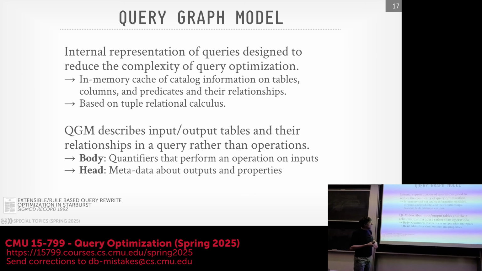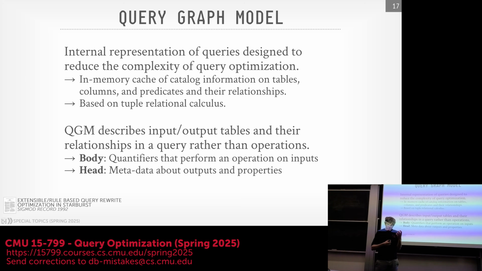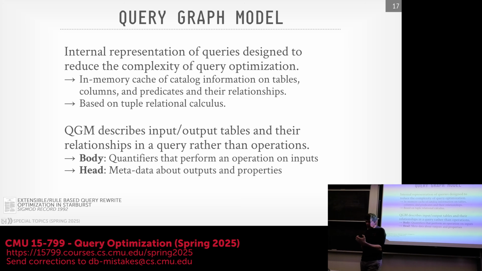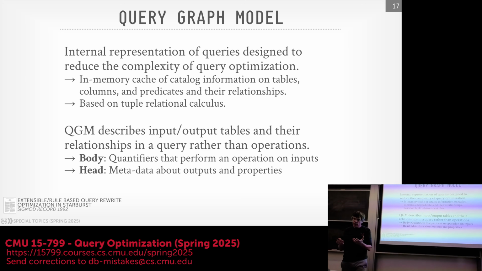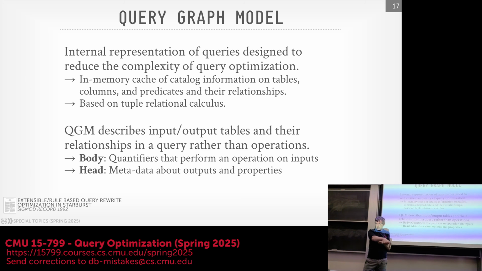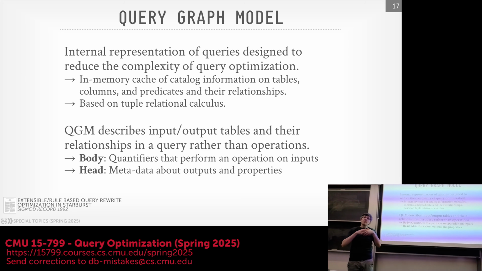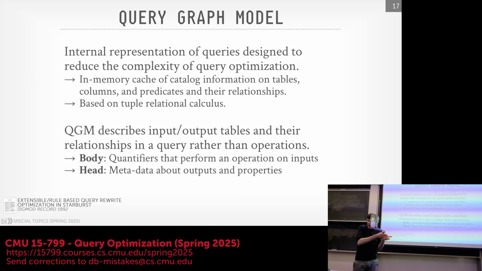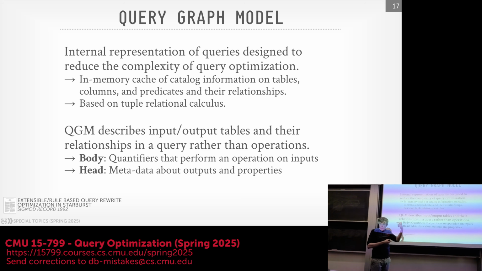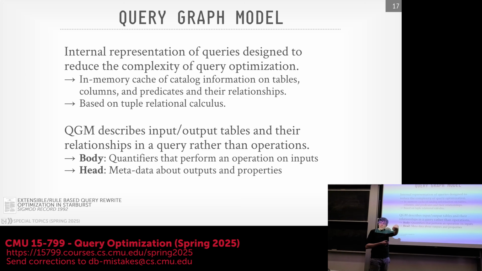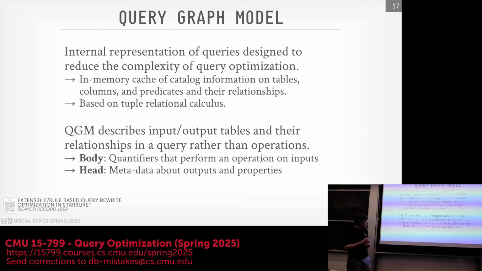So this is what they're going to do in their query graph model. It's going to be an internal representation of a query, and then they can do pattern matching on the structure of that graph to identify when they can do rewriting to move things around. You can start to think of the query graph model as like the in-memory database of what's inside the query. So then you can do lookups in that in-memory database and say, do I see this pattern? If yes, then go ahead and do some change. And that harkens back to that active database stuff we talked about at the beginning.